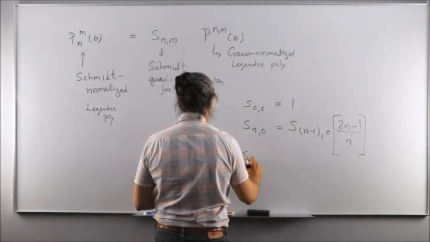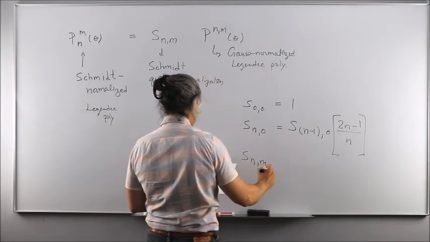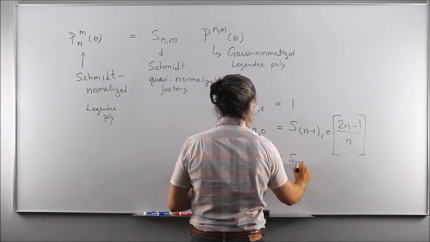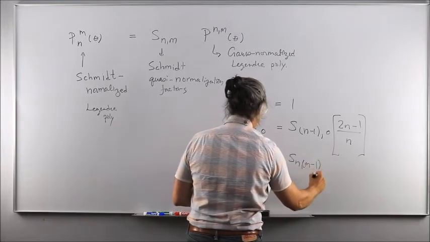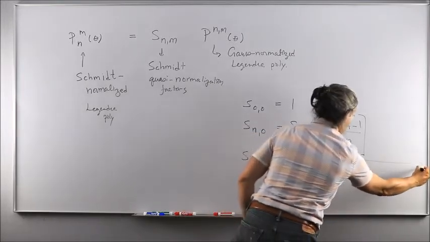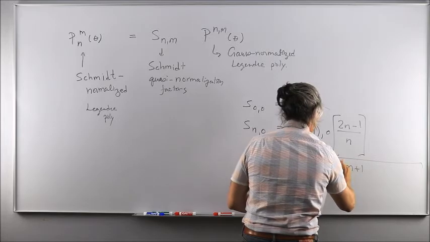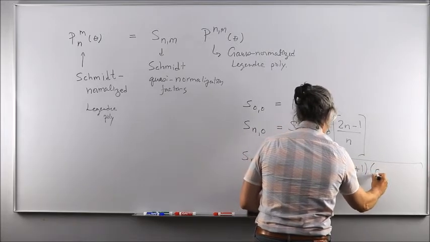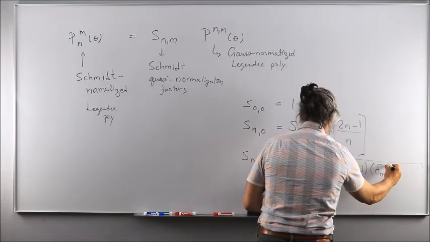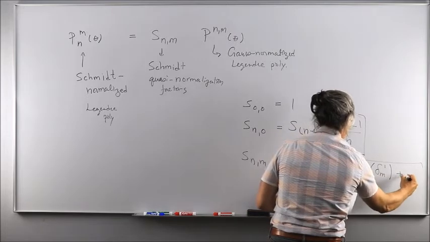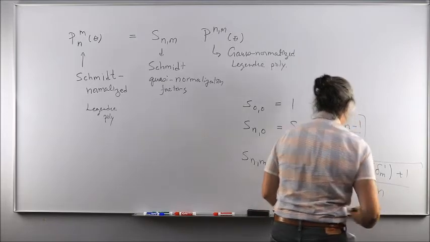And whenever you're talking about degree n and order different than 0, this normalization factor will be degree n and the previous order, m minus 1, times the square root of (n minus m plus 1) times delta m1 plus 1, and I'll define that in a second. All this over n plus m.